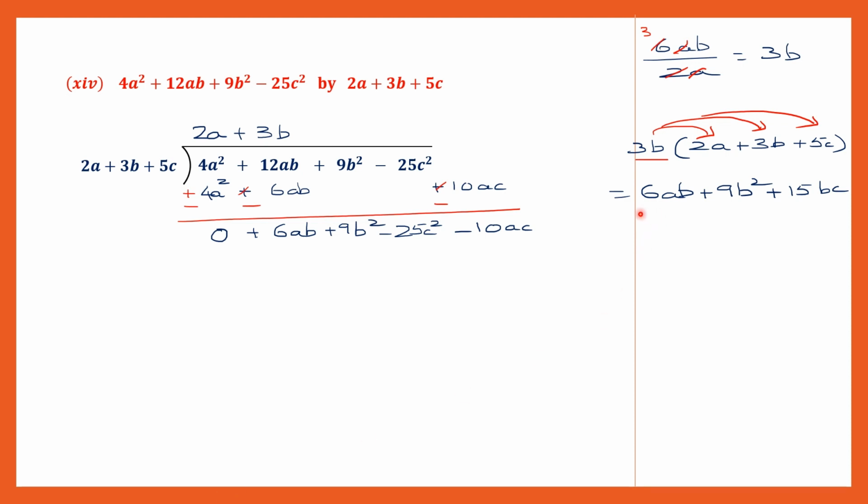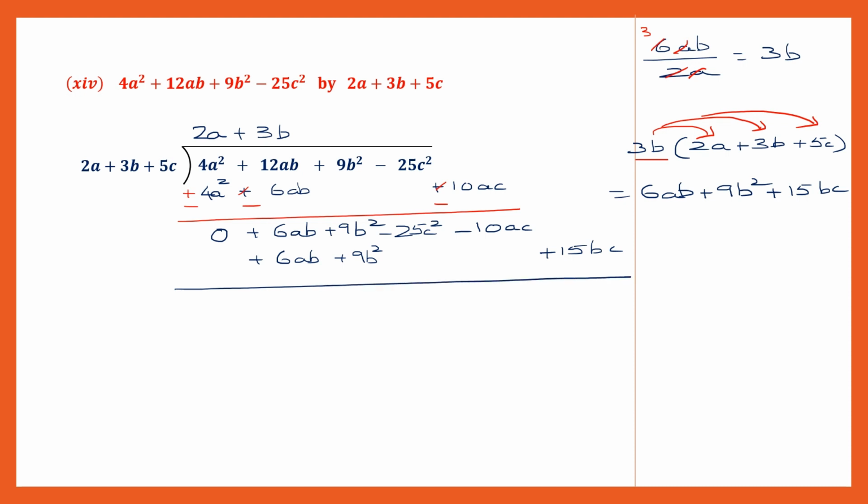So now we have this, we have to write it below this. Again, look for the like terms. So here we have ab, I can write it below ab. I have b square, I have to write it below b square. Now I have BC, but I don't have BC, so I have to make another column for BC. So let's write that down carefully. So that is plus 6AB plus 9B square, and then we write minus 25c square only at the end, and then we have 15 BC, which we have to write separately, 15 BC. Now this we are going to subtract.